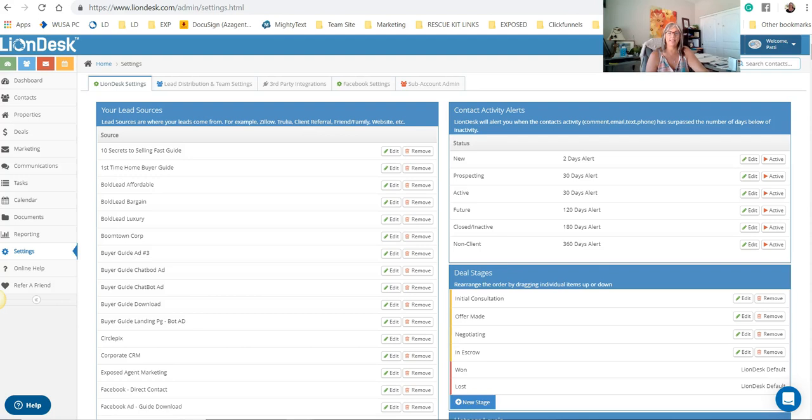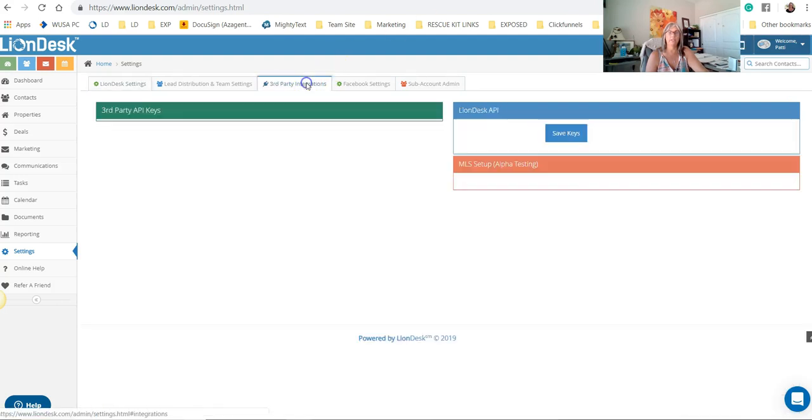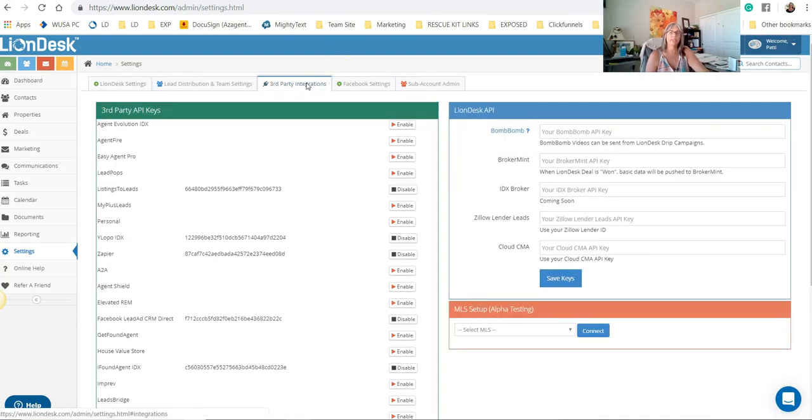So I am in my LionDesk account right now, and I'm going to go over to third-party integrations, okay? Now, when I get over here, because we need to connect Zapier into LionDesk, you're going to go down and you're going to look for Zapier, and it's not alphabetical, FYI. So find it. And then mine is already enabled, but you're going to want to enable yours. And when you do, see how this goes? Let me just click on this top one so you can see what's going to happen.